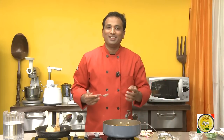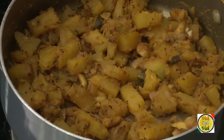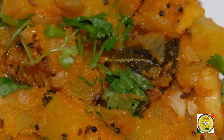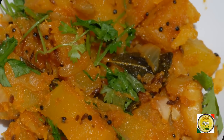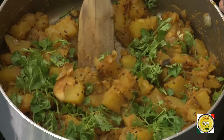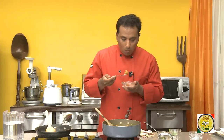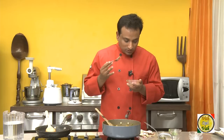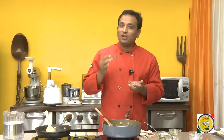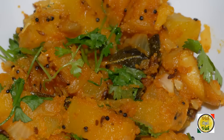This sweet pumpkin with the nice flavor of besan and a little bit of cashew nuts — it smells really good. Add some chopped coriander. Trust me, friends, this is an awesome dish. Make sure you cook this and let me know how it is — your kids will go crazy about this dish.